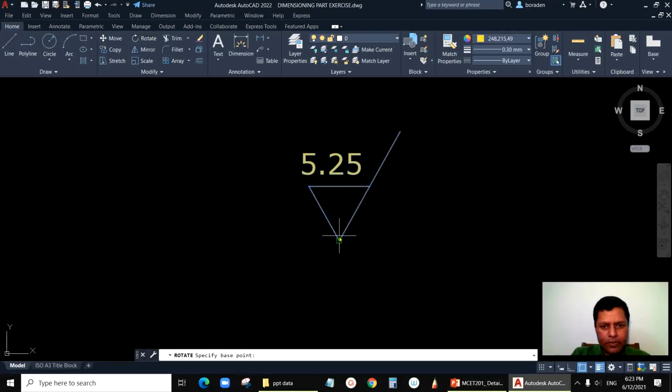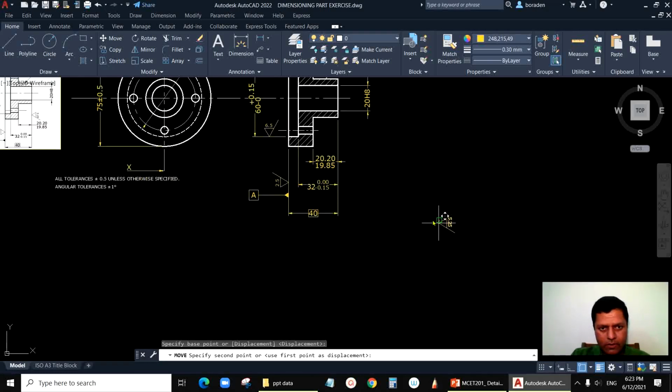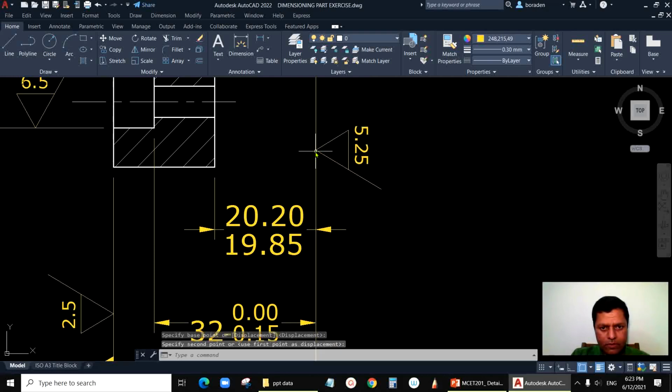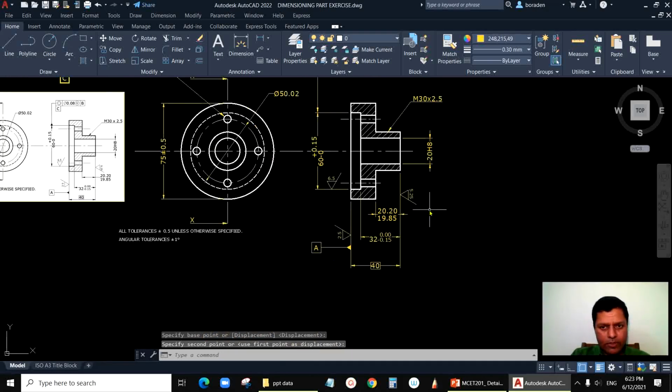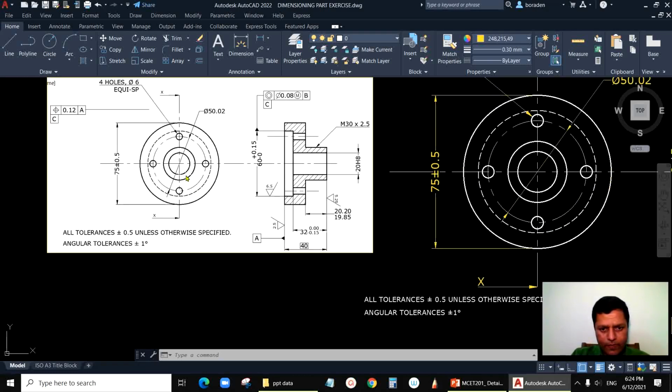Now this should be rotated, this is the base of the rotation, by minus 90 degrees. Then move it to this position we want, above this 20 dimension. I hope everything is done. Yes, everything is done.